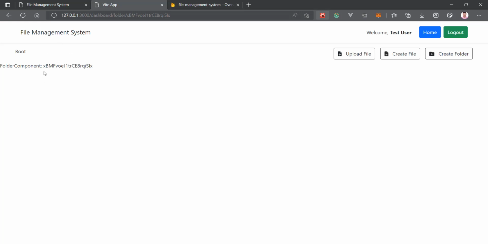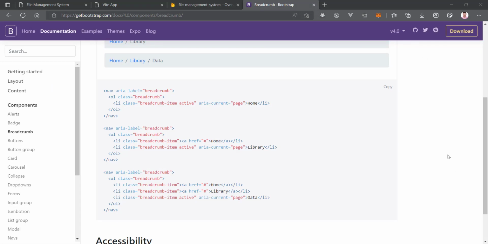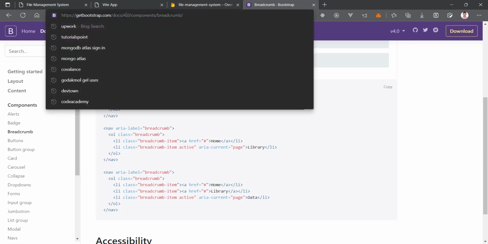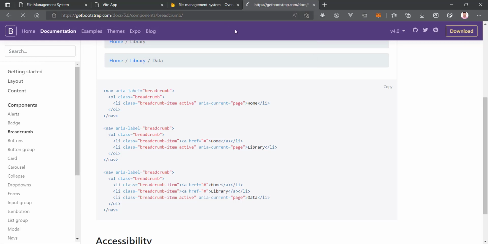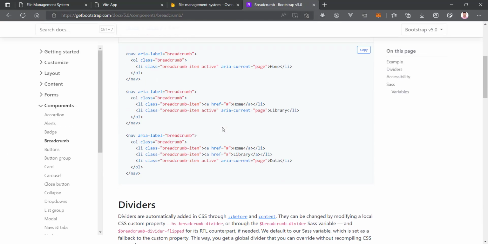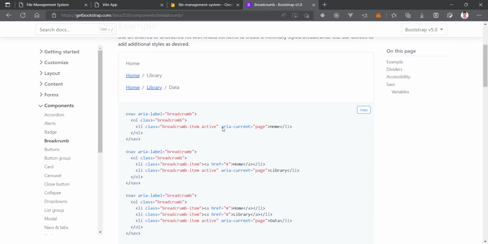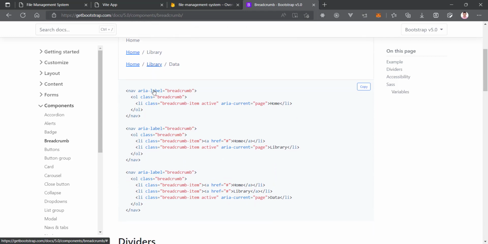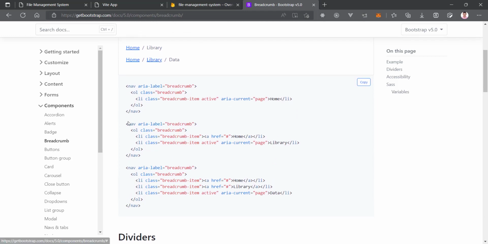So first of all let's create the breadcrumbs, so that we can get to know in which folder and in which architecture we are. So let's do that first. Here we will be using the Bootstrap breadcrumb. As we have used this one, let me move to version 5. So we have the breadcrumb for version 5, and we are going to use this breadcrumb. So let's use this one here.